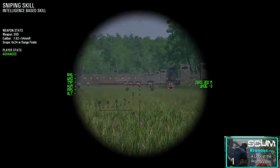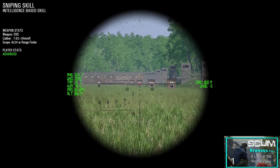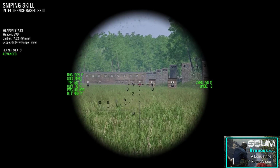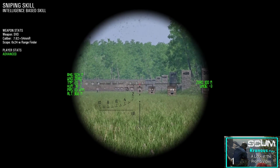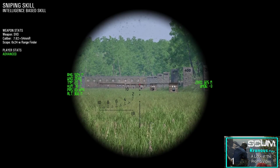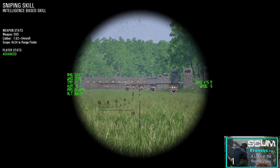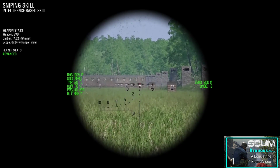Once you determine the range, you can adjust zero value or aim at a specific chevron marker. The current scope is factory adjusted for SVD, but it can be used for all other weapons as well. However, chevrons will only work for SVD since they have been calibrated for SVD's standard ammunition. The SVD scope has a built-in rangefinder that enables you to quickly estimate a target's distance too.